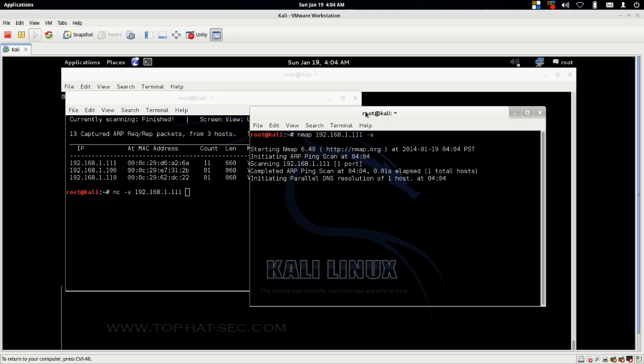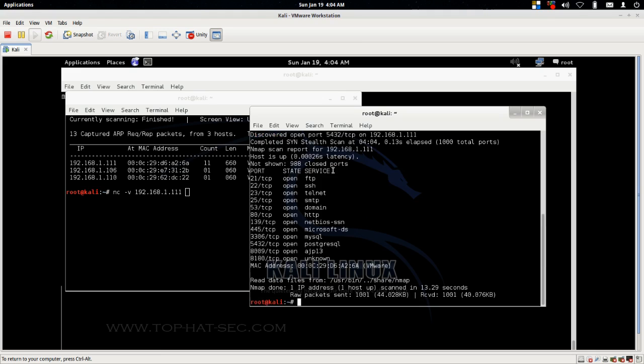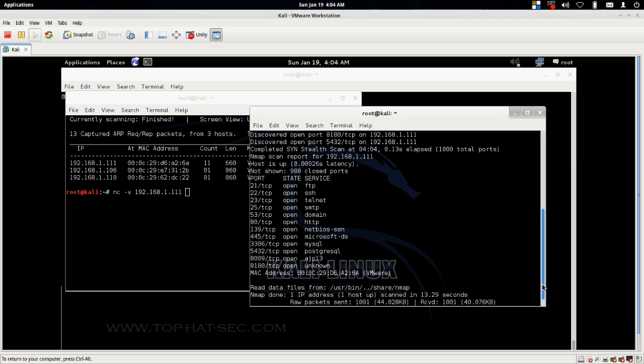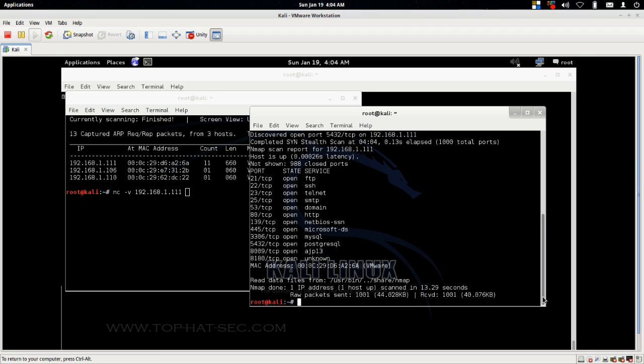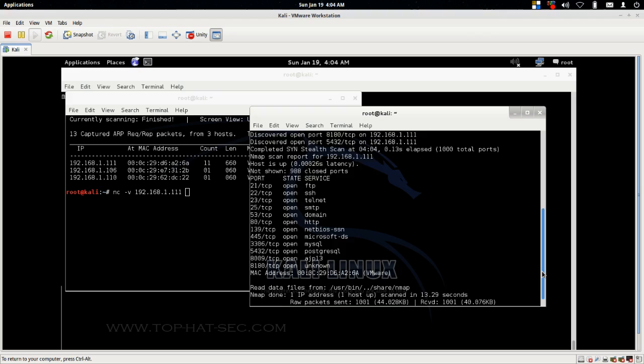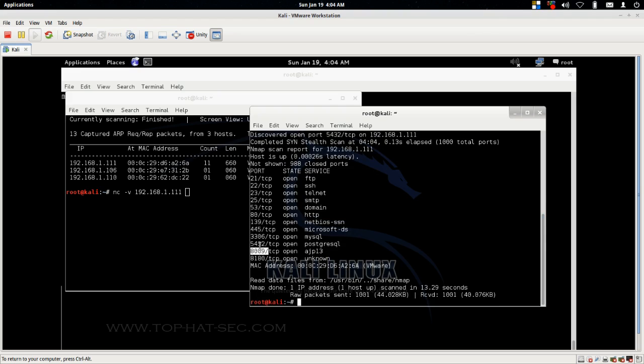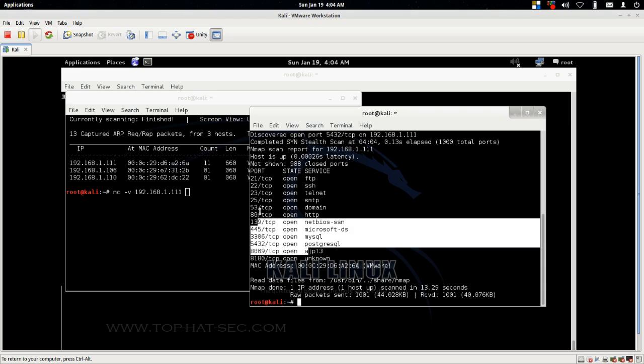And again, when we do an Nmap scan with the default, you can see that it uses the ARP ping scan. So instead of using an ICMP, a regular ping, it's going to do an ARP ping to verify that that host is up. And Nmap by default will only scan the top 1,000 most commonly used ports. You can see there's some like 8009. I don't mean port 1,000 like that. I mean if you take the 1,000 most common ports, that's what it's scanning for.